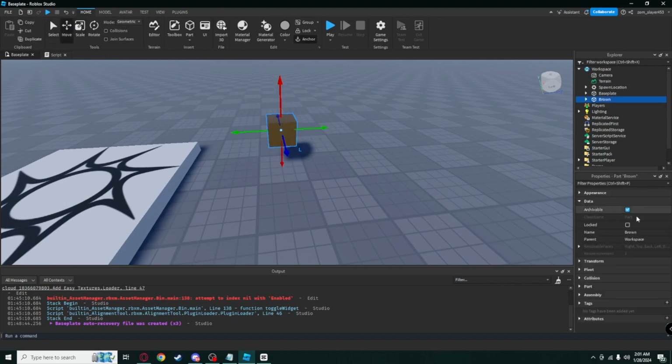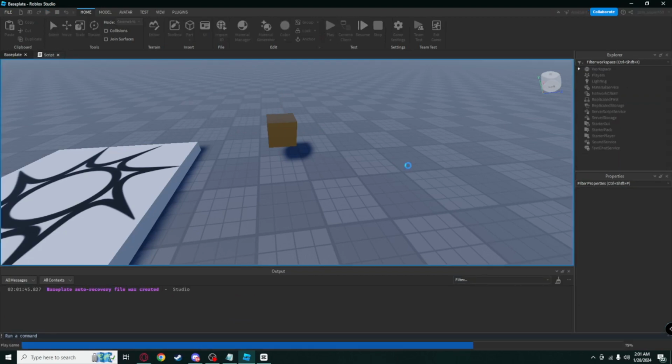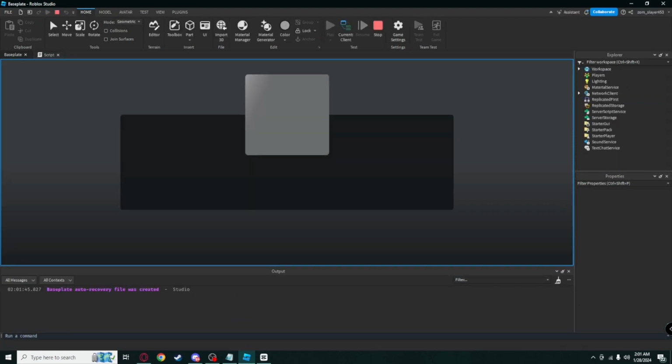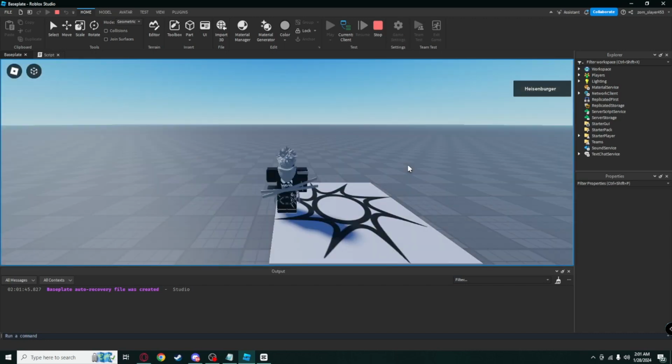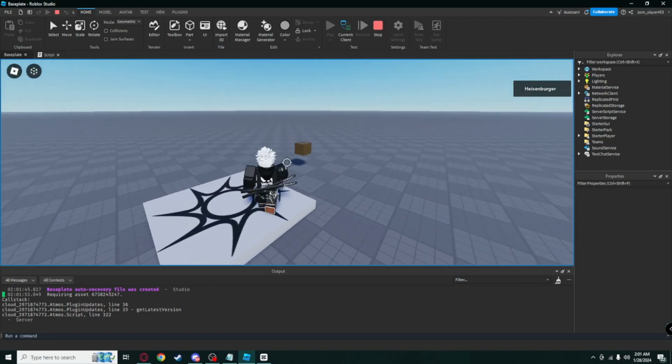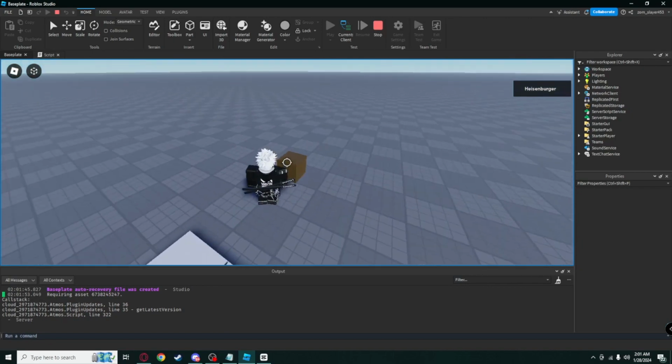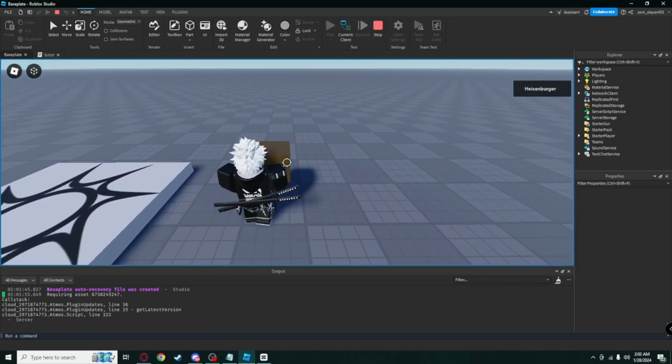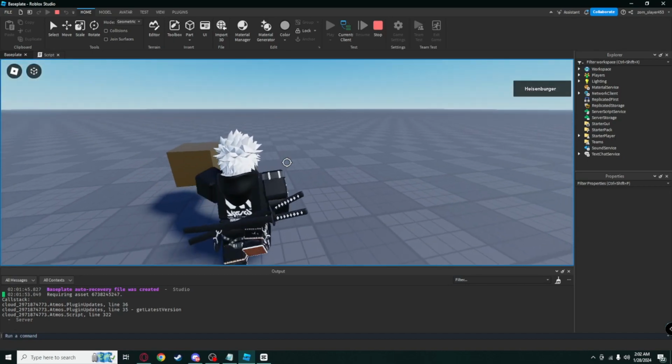I'll make sure this is anchored. Okay. So it's anchored. Part anchored. Okay. Let's play. Okay, we're in. There's our part. We touch it. Ooh.